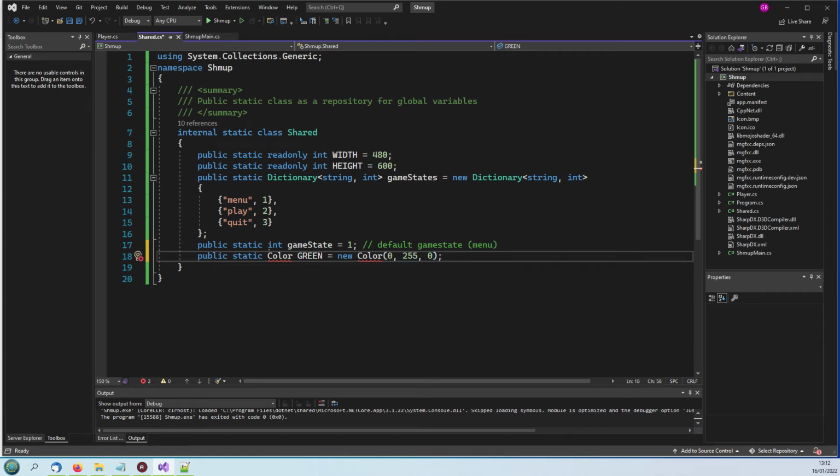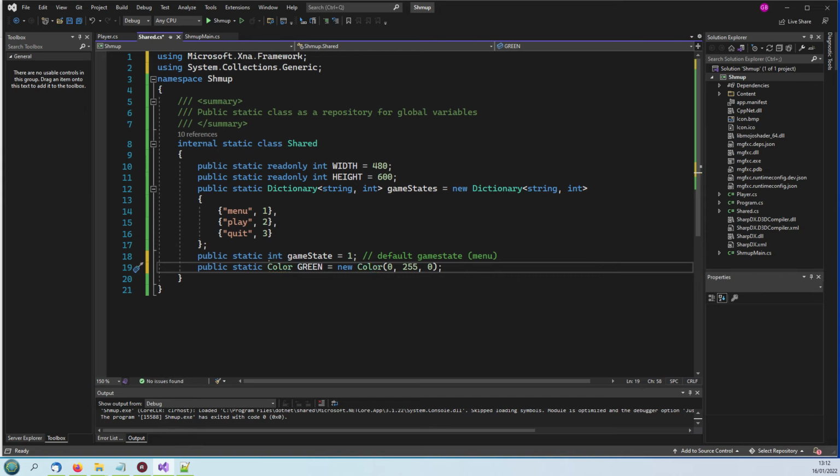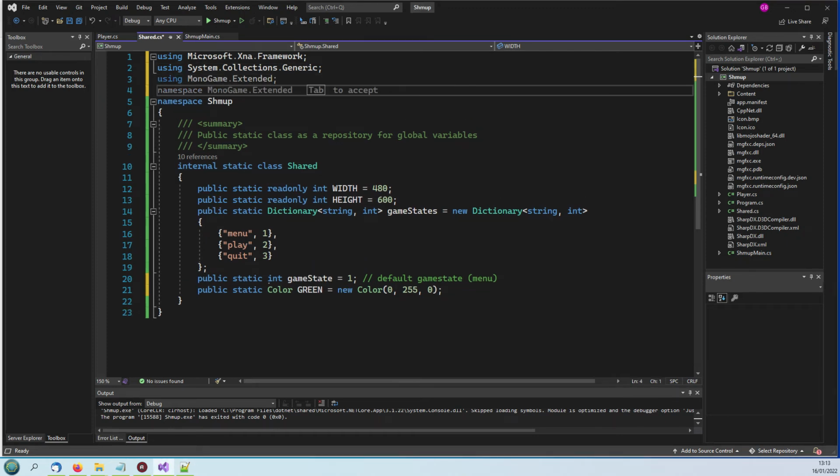Now it's grumbling about color. Show fixes. The MonoGame XNA framework should do it. Yep. Let me just check what else we've got in there. Might be worth putting in the extended as well while we're at it. Okay, we're not actually using extended just yet, but anyway, we've now got our color set up.